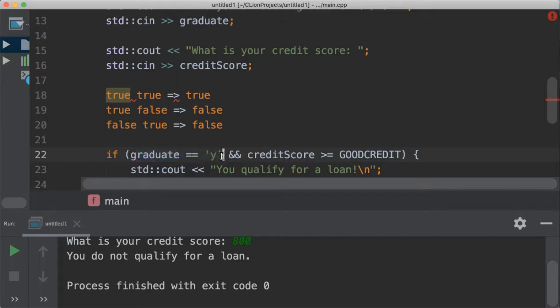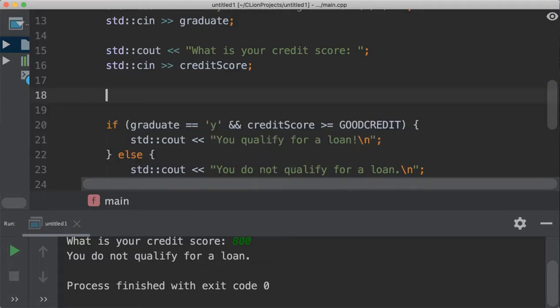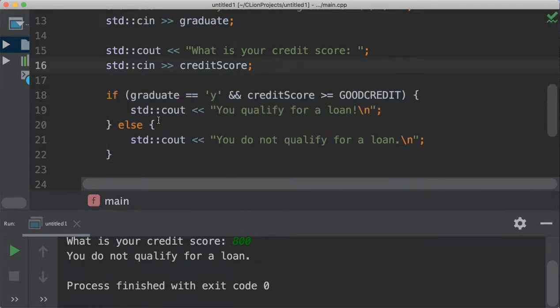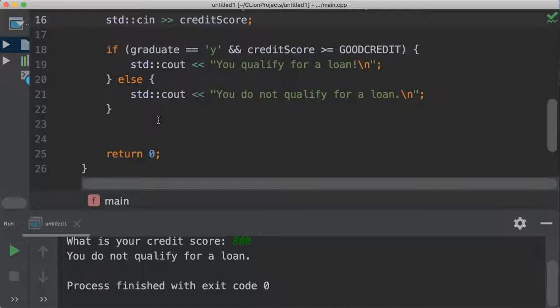By the way, this is a thing called short circuit evaluation. If I look at the first test in an AND and it's false, I don't need to evaluate the second test. The second test is irrelevant to what's going on. Short circuit evaluation in the AND says test the first one. True? Okay, now I have to test the second one. Test the first one. False? Don't have to test the second one. So this is the basics of logic. This is the first logic operator we're going to talk about, which is the AND test.